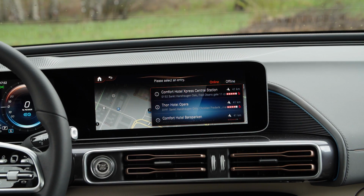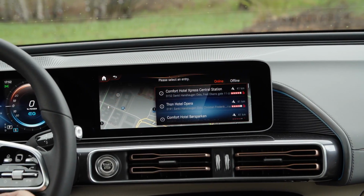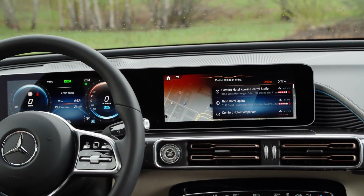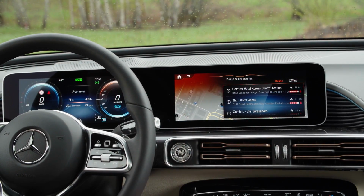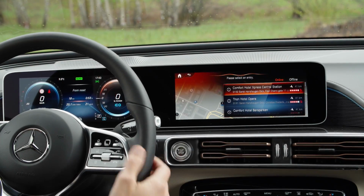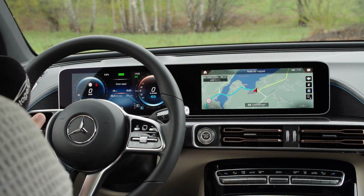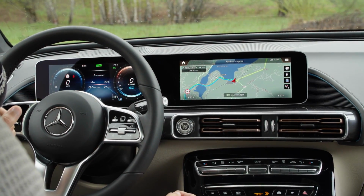Could you repeat your input, please? And you can also use the button on the steering wheel to go for this voice command. It's always hard to explain, because then the system reacts to what you're saying once more. So let's just cancel it again. Cancel, cancel, cancel. For example, you can also set the temperature with the voice control. That would also be possible.